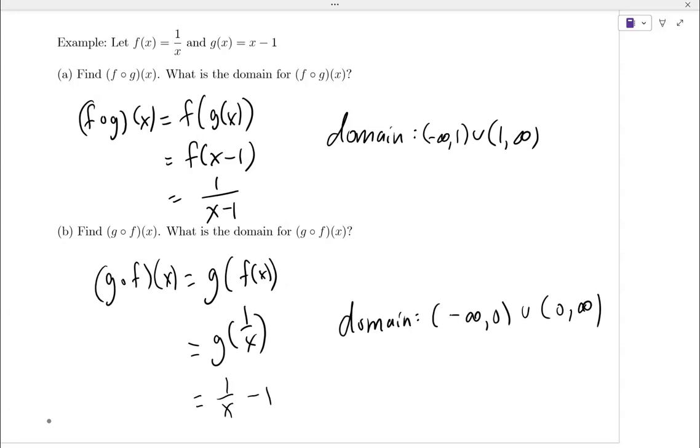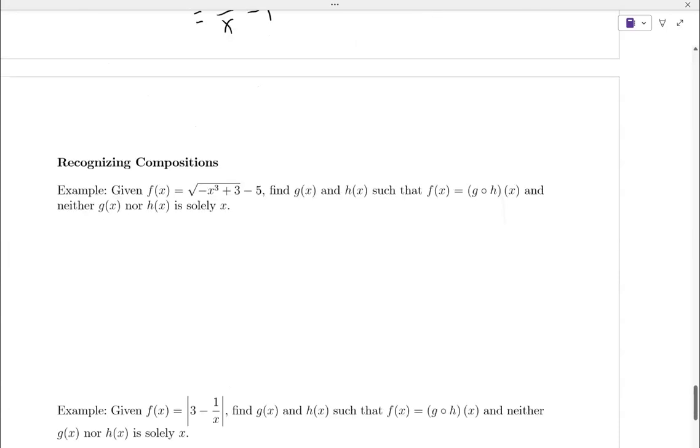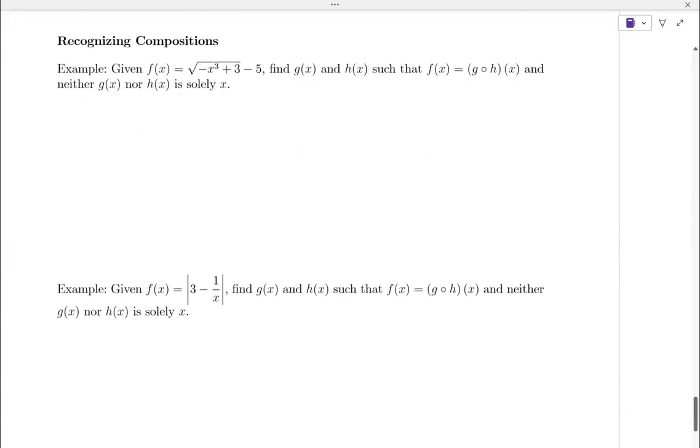All right. So what we've done with the composition idea is we were given two functions and asked to put them together. This last page on the handout is basically asking you to break it apart. Look for a composition. This is an important skill later on, being able to recognize what's kind of an inside function and what's kind of an outside function, if you will.